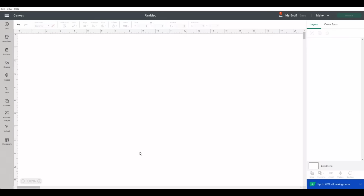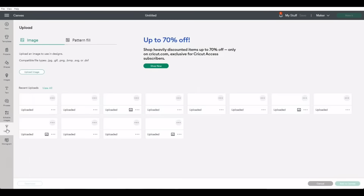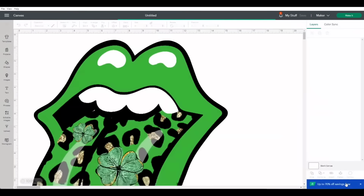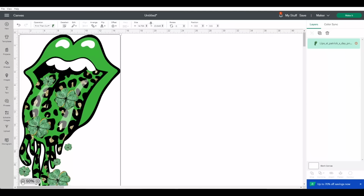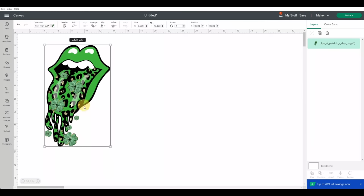I am in Cricut Design Space and I'm connected to the Cricut Maker. The first thing I'm going to do is click on upload, and I am going to select this image that I downloaded from Creative Fabrica, and I'm going to add it to my canvas. When it comes in, I can see this image is really big, and I can see that the proportions are locked right here at the top of my panel. What I'm going to do first is reduce the view on my screen to right at 50%. When I look at my layers panel, I can see that I have an error message and it lets me know that I'm probably outside of the allowable space that Cricut Design Space will allow right now. So right here it says image is too large for 11.7 by 16.5, which is the A3 paper. So what I'm going to do is click on auto resize image and it will resize the image for me to a size that is allowable.